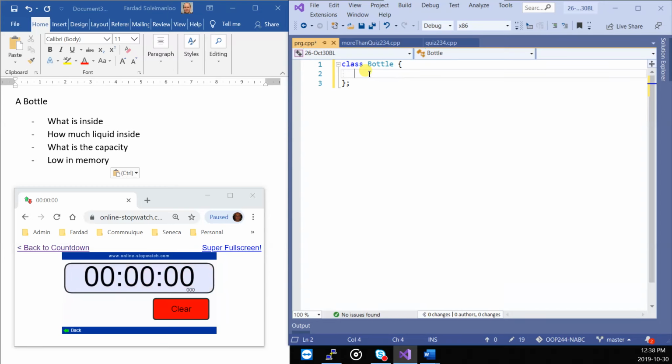To have an array with different sizes, dynamic memory allocation, therefore I'm going to have character pointer, say content. That's number 1. How much liquid inside? I don't know. It could vary, so I'm going to put float. M value or volume.